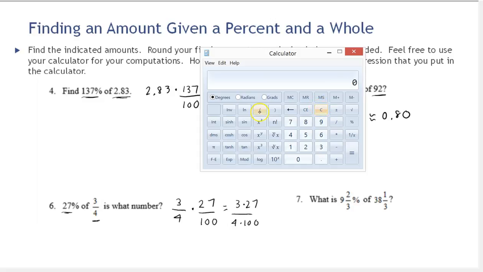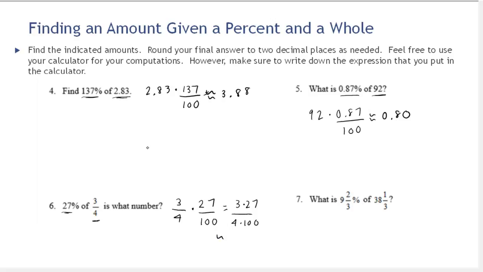And this is a really, really basic calculator and it has parentheses. So 3 times 27 divided by, and in parentheses, I'm putting 4 times 100. Close the parentheses, and notice it's written up here. You could also put the numerator in parentheses, but it's actually not necessary. And we get 0.2025. So rounded to 2 decimal places, that would be 0.20. So it's approximately 0.20.